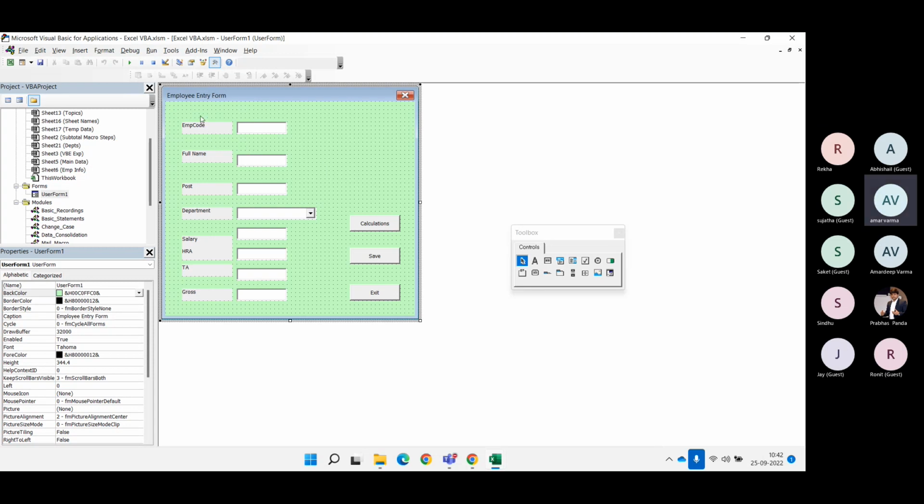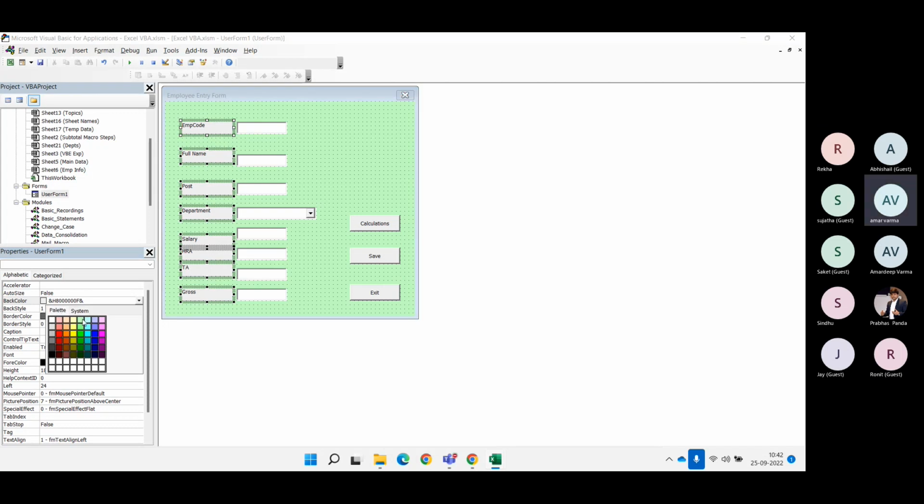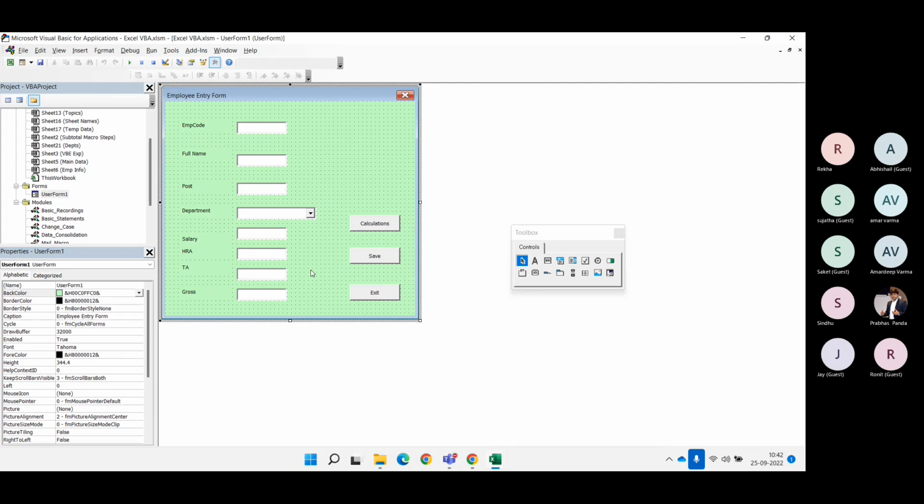Even the label colors need to be changed, so drag through all the controls and give the same background color. We can change the color of these buttons also.